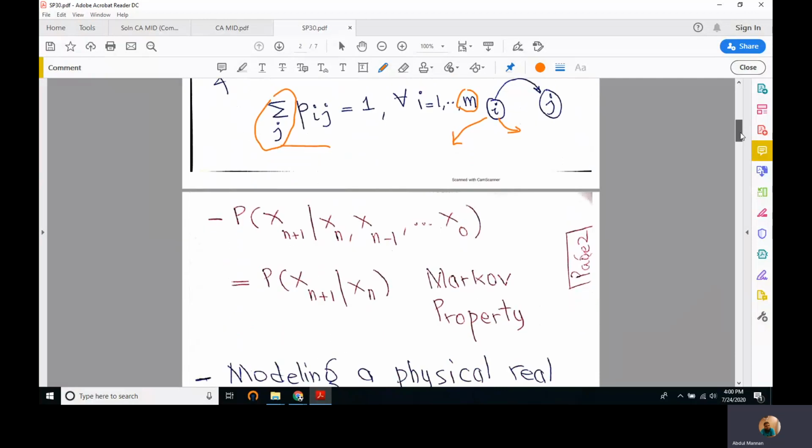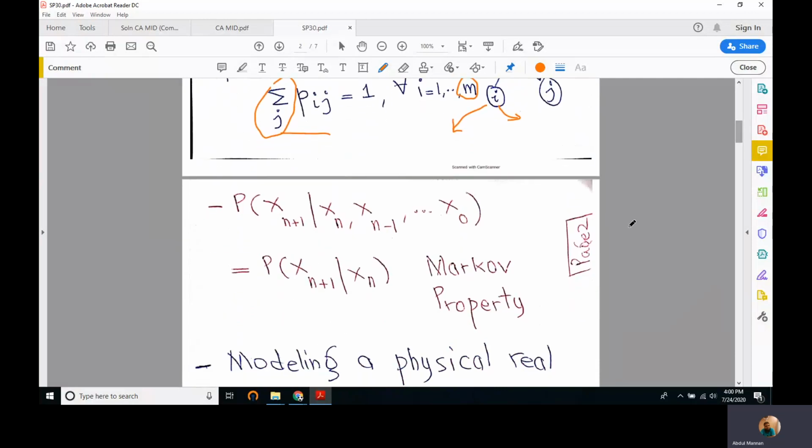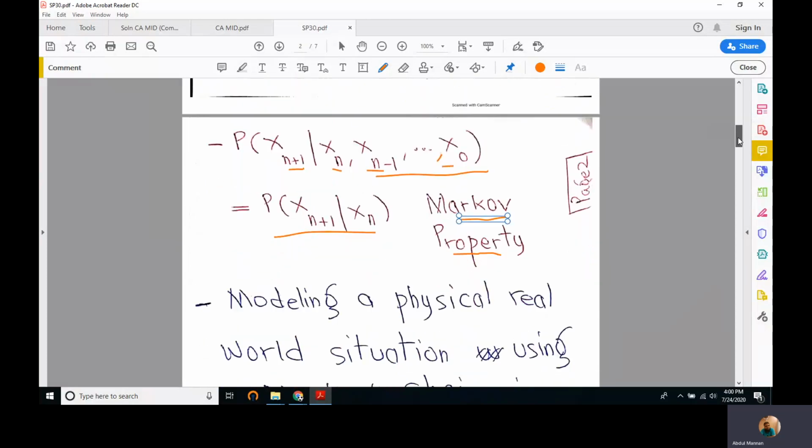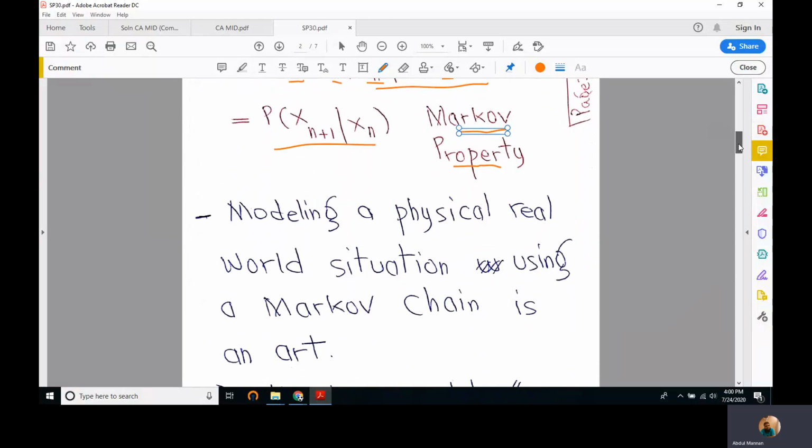Right. We also studied the Markov property for first order Markov processes that we study in this course. If we want to calculate the probability of x at time n plus 1 given the state of the process at n, the state at n minus 1, up to the state of the process at time 0, it is only dependent on the one most recent value and is independent of all previous values. This is the Markov property for a first order Markov process that we studied in this course.